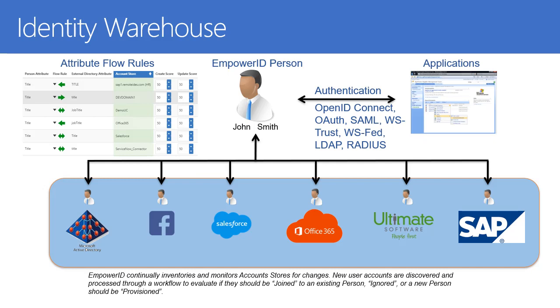It also links them together for the purposes of single sign-on, so that a person, a human being, can log in once with multi-factor authentication to a trusted system, and then seamlessly authenticate into any of the other systems for which they have a user account. Because EmpowerID's Identity Warehouse knows that they do have a user account in that system, and it knows for that system how single sign-on can be achieved, typically by an open standard such as SAML or OpenID Connect.